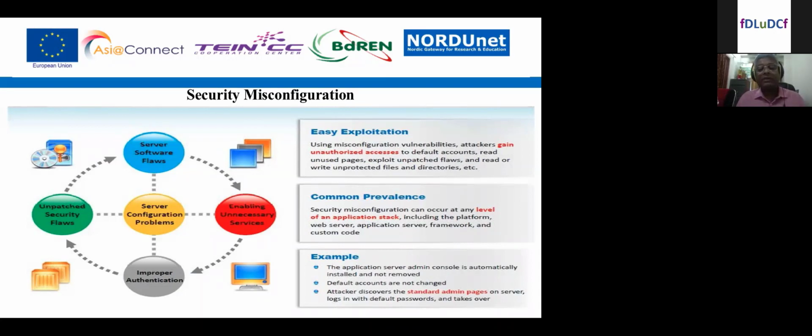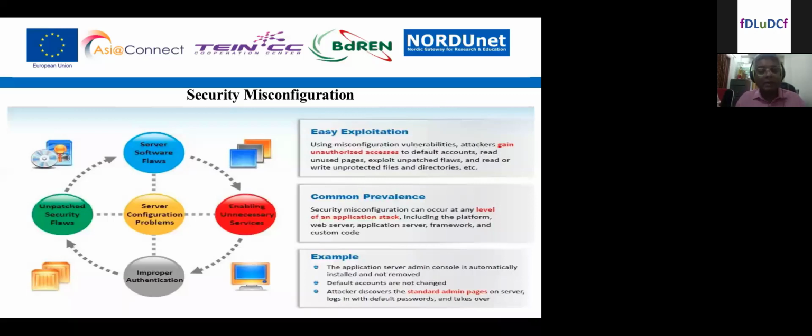And security misconfiguration. So what is security misconfiguration? It includes server software flaws. In the server you have some software, and there may be some sort of flaws, as well as enabling unnecessary services.